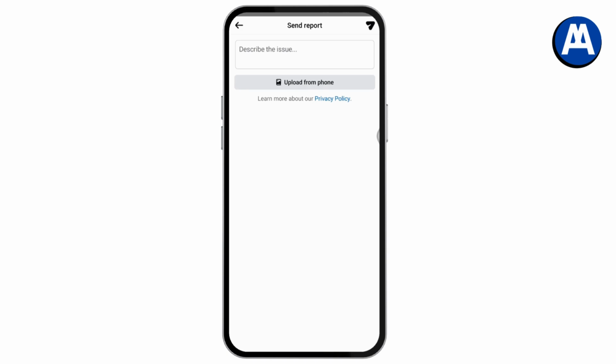And once you tap on profile, now it will take you to this kind of page where you just need to simply describe the issue. So you need to write, hello Facebook team, I'm not being able to lock my profile, so please help me with that problem. And once you entered everything, you can simply go with the send option, which is on the upper right, send button. And once you send, you will receive some help from Facebook Help Center.